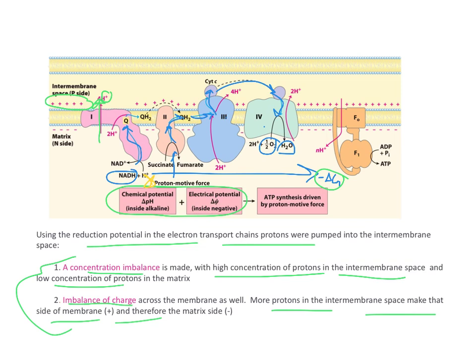It's also called the chemiosmotic potential, or chemical electropotential. Okay, and eventually we're going to use this energy to make ATP. Okay, so protons are going to come back down their gradient to the negative side of the membrane. That's going to release energy and give us ATP, but we're not there yet.